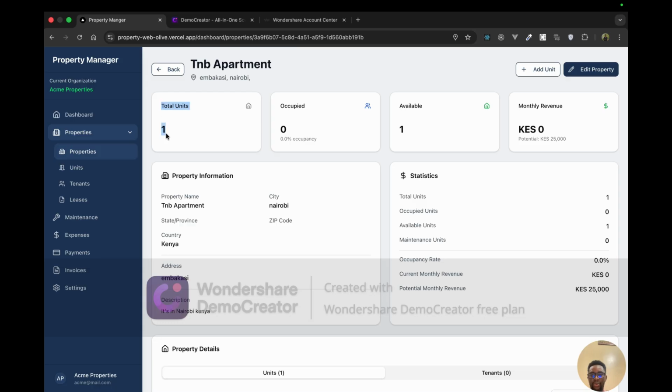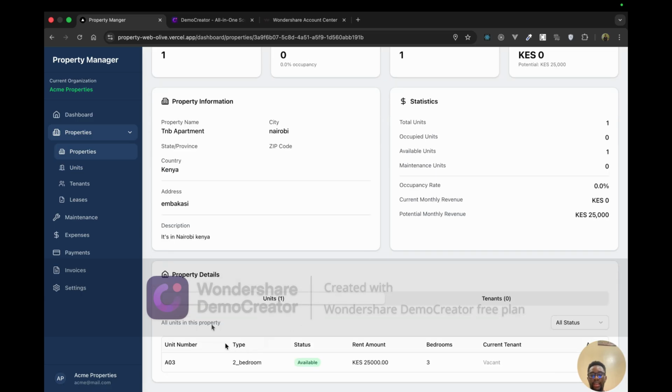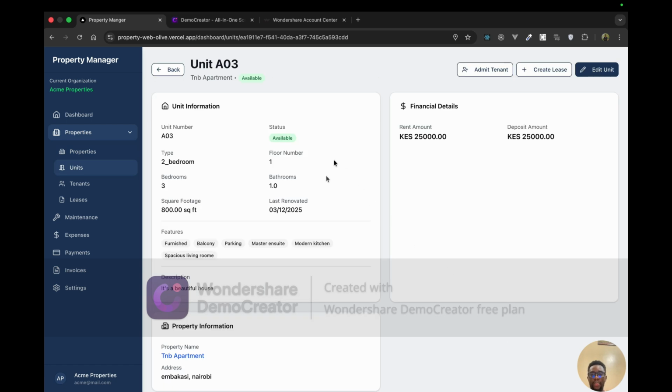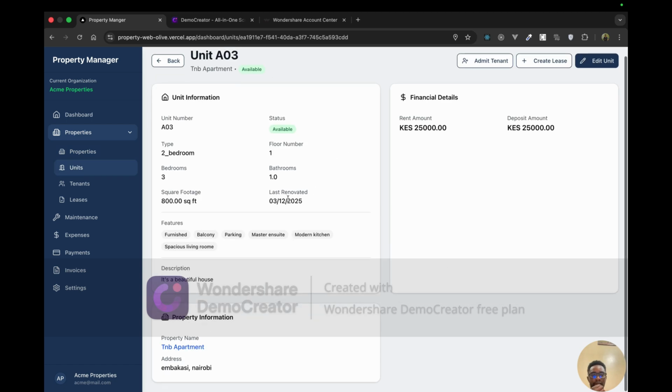We have units 1, and we have 1 available. When you scroll down under the property details, you can see we have the 1-unit, 2-bedroom available. You can now view, and it's actually vacant. And these are all the information about this unit.